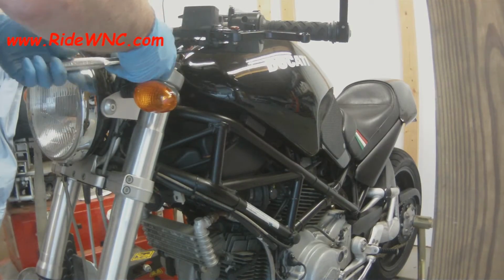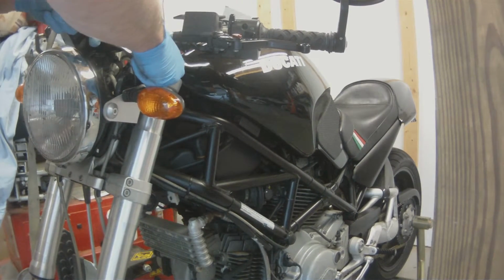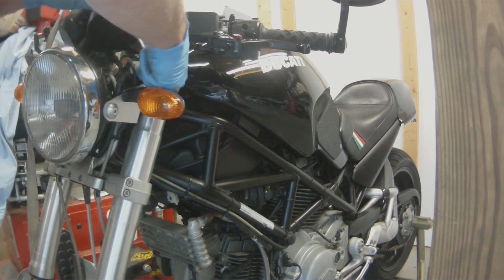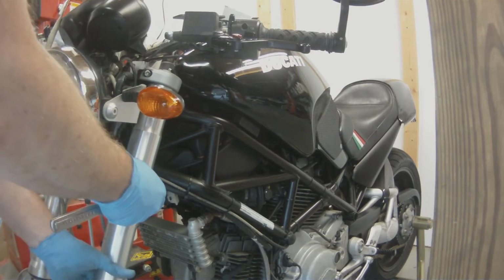So you could do this with an engine crane as well. Even if you have one of those nifty little pit bull front end stands, you could just slide it into the lower triple tree and jack the front end up.